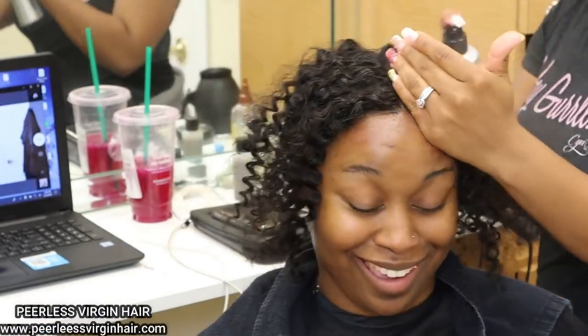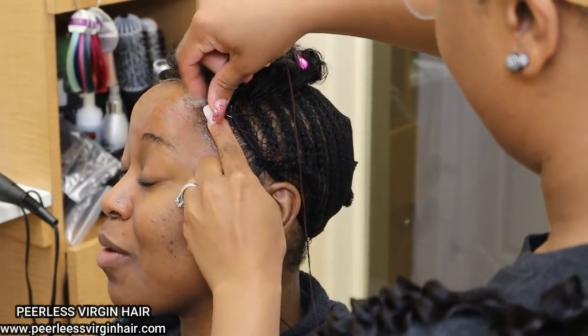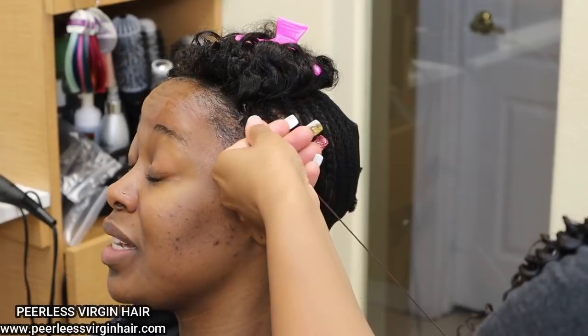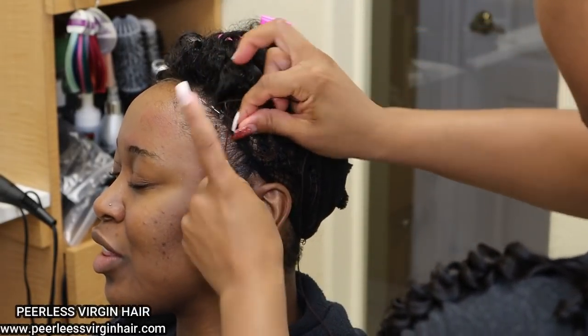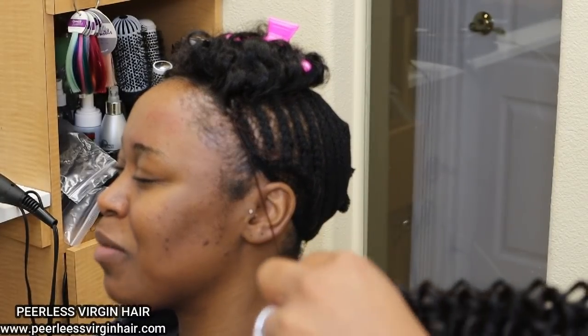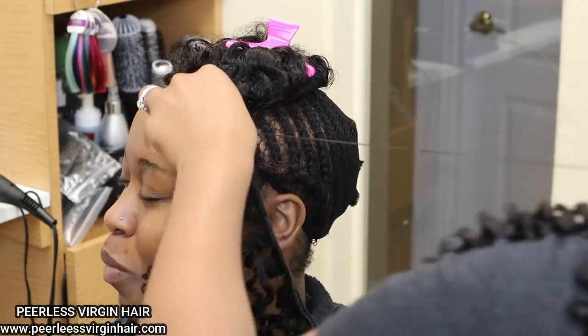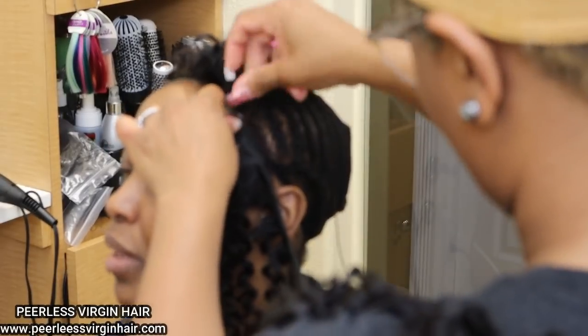Anyway, so as you can see already, even though nothing's anchored down yet, it looks pretty flush. So now we are going to work on one side of this closure, and this is what we are going to do to make sure that it's anchored down good and it's not moving all around town. And now I am going to go ahead and attach this first track. I am doubling the wefts.